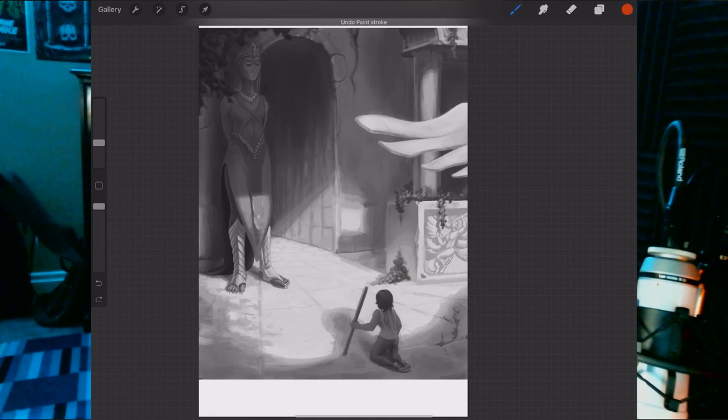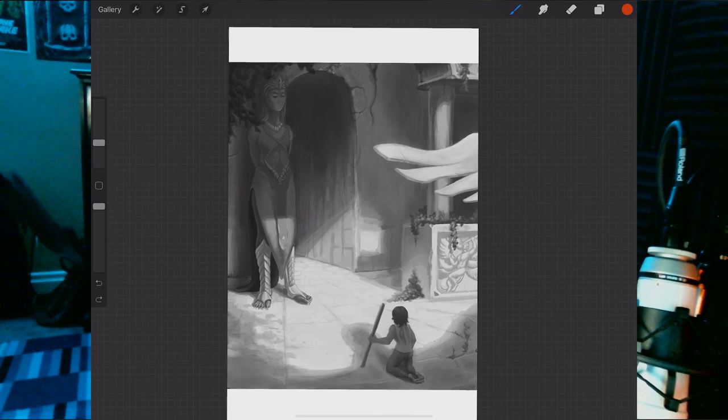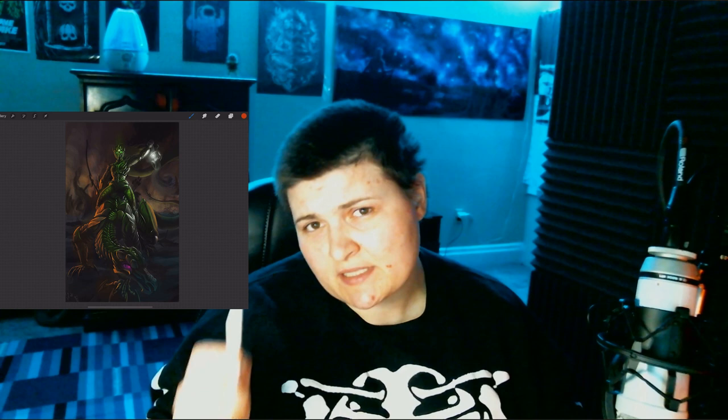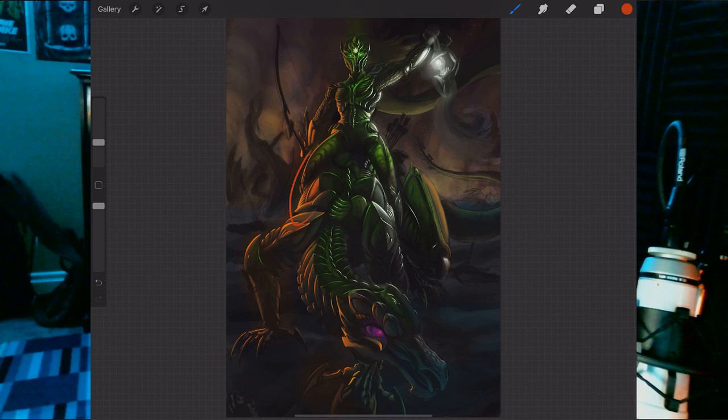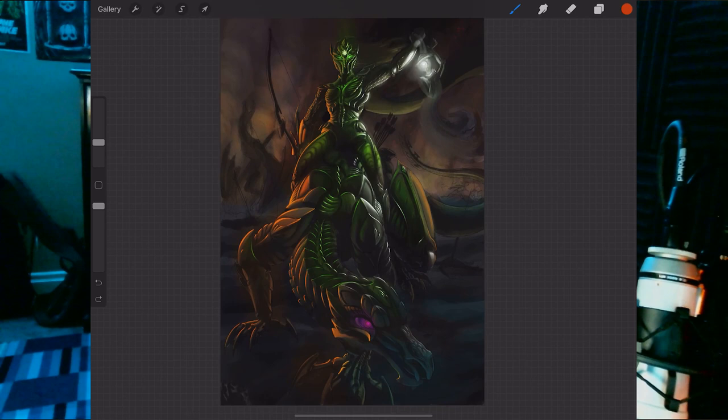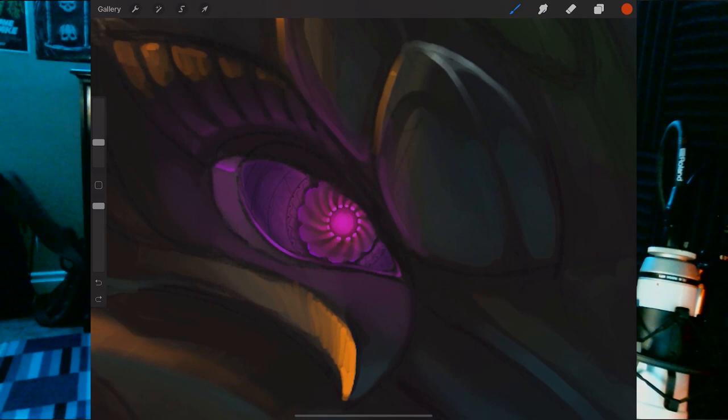Now let's take one that doesn't have good contrast at all, because it's in the dark. Bam, look at this one. Now this one may seem really cool because it has a lot of detail, but this detail is masking a lot of mistakes I made when I drew it initially. I did purposefully put this bright armor against this dark area to make her stand out. But then, what about everything else? As pretty as this is, as highly detailed as it is, it's difficult to keep your eye on it.